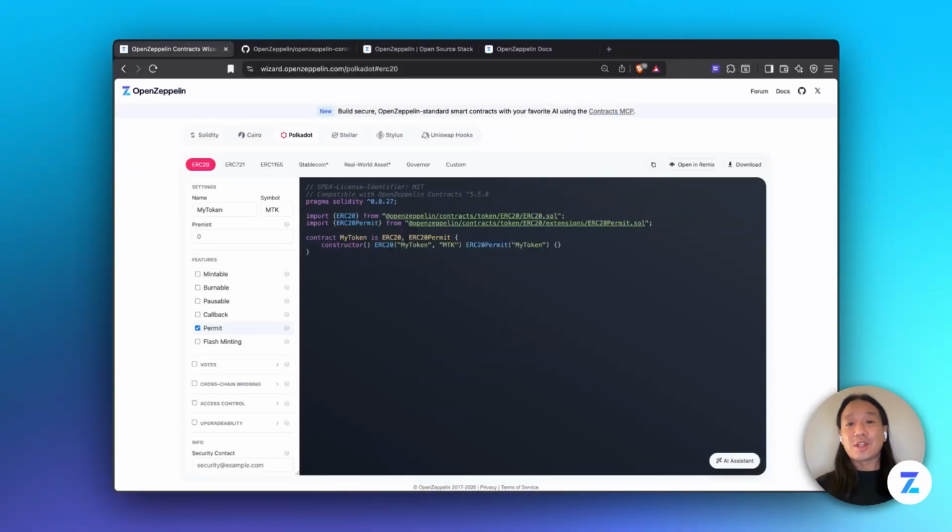Today, I'm excited to announce that the Contract Wizard now supports Polkadot Solidity-based smart contracts. With recent milestones completed, Polkadot now welcomes smart contracts and associated workflows as if you were developing on any other EVM. This provides another tool to easily help devs build on Polkadot and leverage the unique capabilities from the ecosystem.